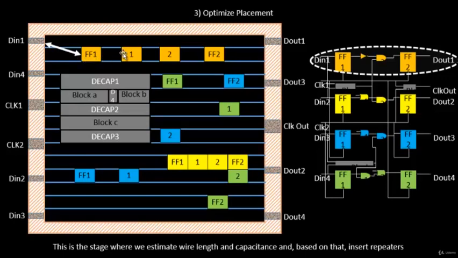Next, from flip-flop 1 to 1, this distance also seems to be okay. If we do all these calculations, we estimate the wire length, and whatever we just talked about signal integrity is based upon wire length estimation. Based on the estimated wire length, there is a capacitance calculation, and based on that, a waveform gets created, and the transition of that waveform should be in a permissible range. That's how we decide whether the signal will reach from this point to this point. This will be covered in the timing analysis section, which is coming just after this section.